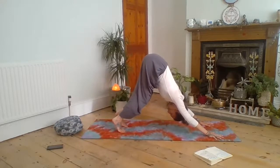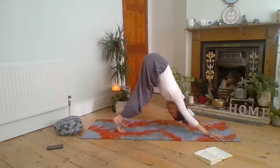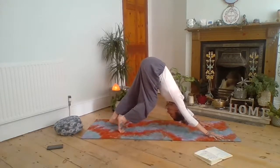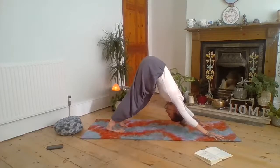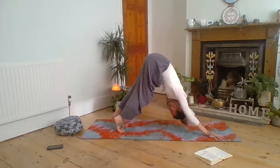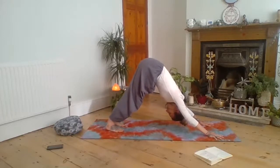We keep the knees bent so we can find a bit more space in the spine. Starting to paddle one foot after the next. All right, and about last 3 breaths.